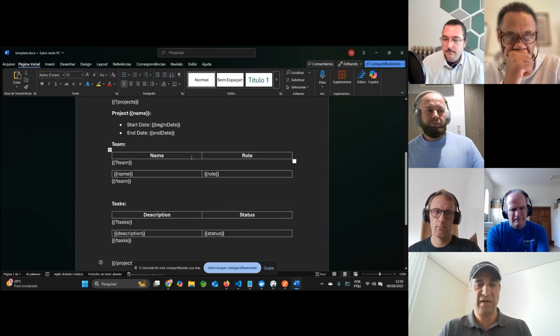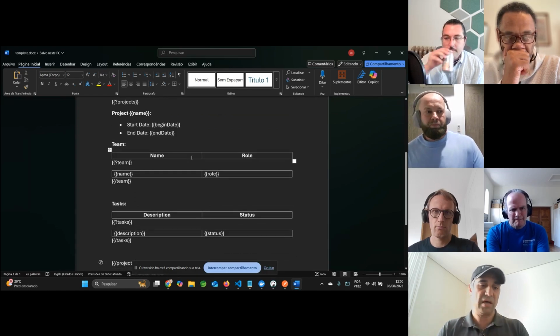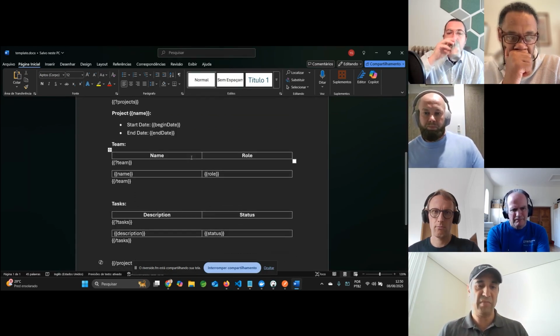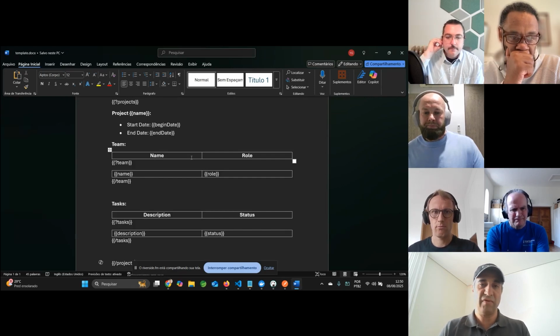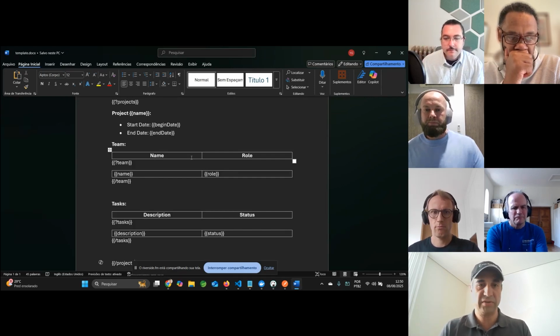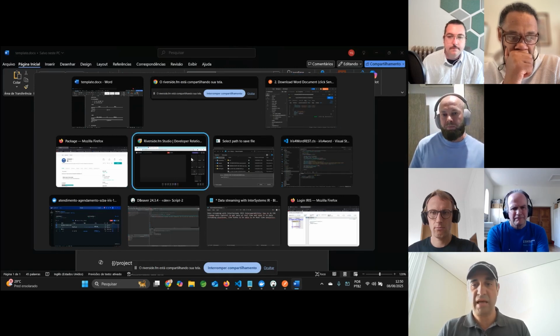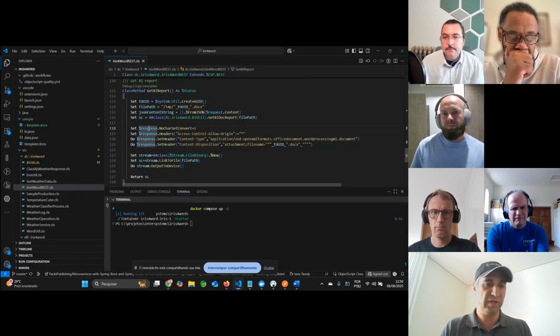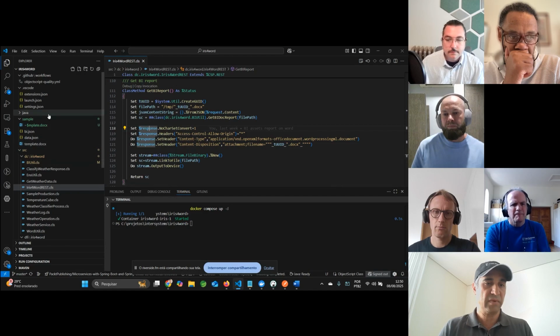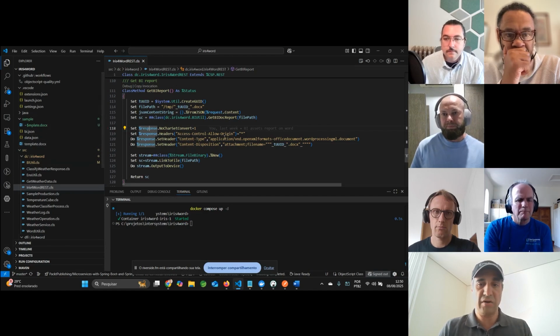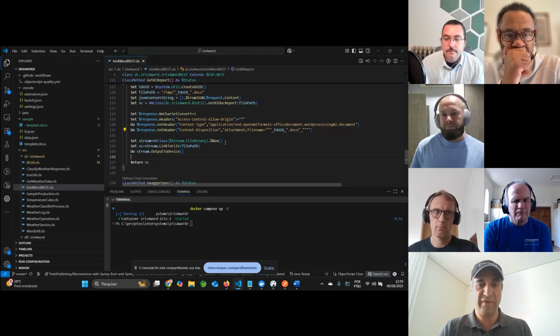Okay, so it's very easy to create Word documents merging InterSystems Iris data from dynamic objects. So my code to do it is only one line of code.